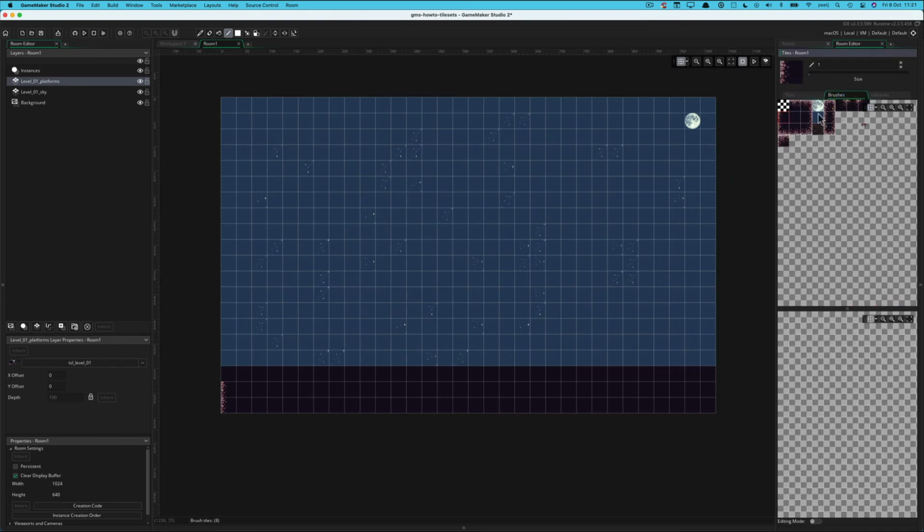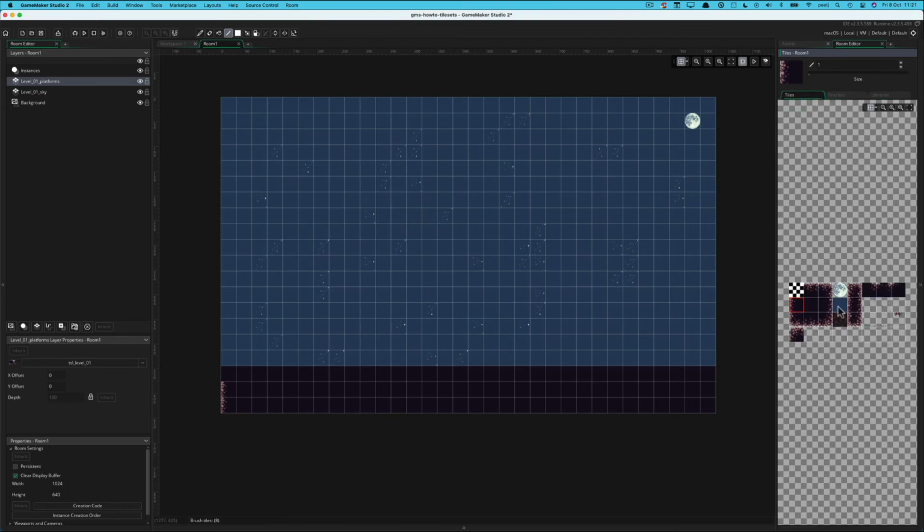Brushes, you can get a whole bunch of tiles together and draw them on in one go. But you can do that anyway. You don't need brushes. The brushes you'd put down here, and then you could just select one, paint them on. But you don't need to do that. You can actually select multiple tiles anyway.